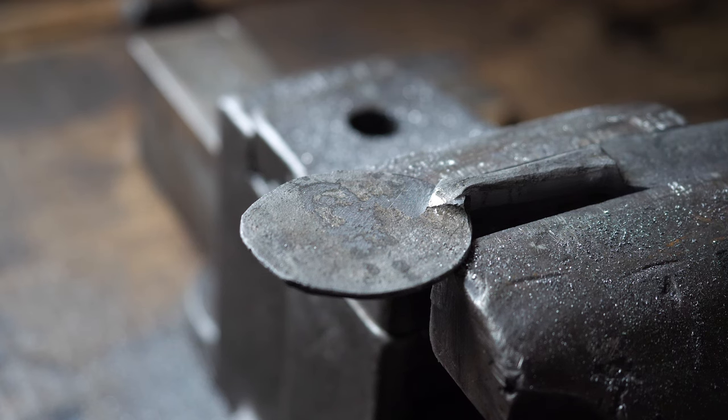Often when you see blacksmiths make spoons, they end up looking real crunchy and crusty on the inside, and I do not want that. We don't do that here. So I'm going to try to smooth out this surface on the inside as much as possible, so hopefully you'll get the gist of it there. This also smooths out the surface on the back as well.